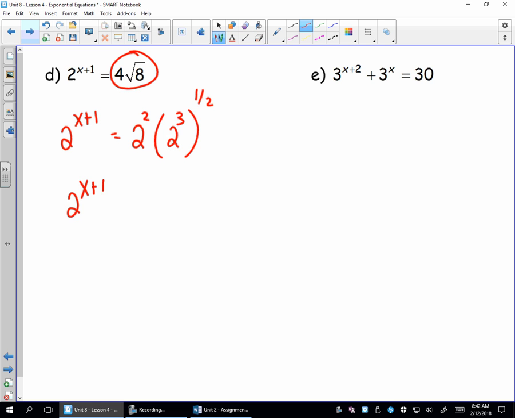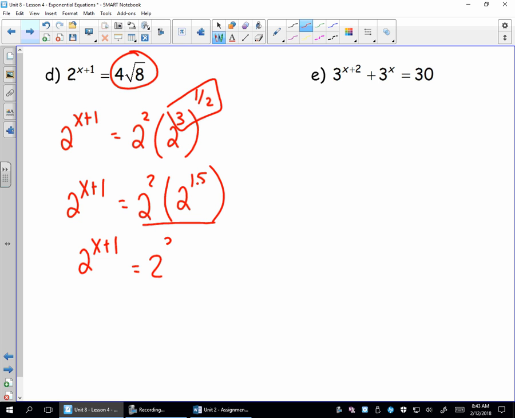So what can I do with that? Well, exponent rules. Power to a power. That's going to give me 3 times 1/2, which is like 1.5. I'm going to use decimals, that's fine. And bases are the same and are multiplying. I have an exponent rule for that. I can add my exponents. Ooh, now my bases are the same. I can solve the exponents. That will be 2.5. Okay, so I don't need calculators to do these. I can get exact answers by using similar bases.